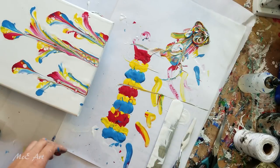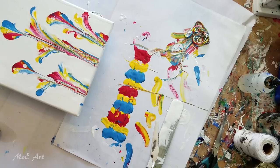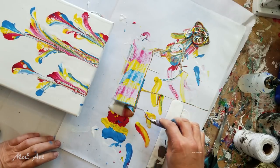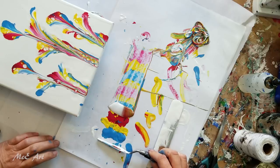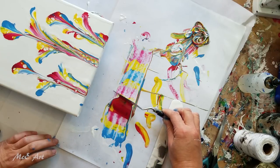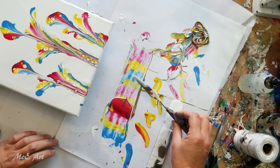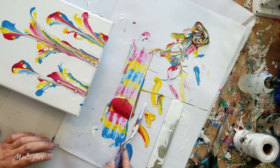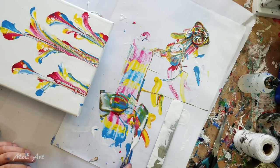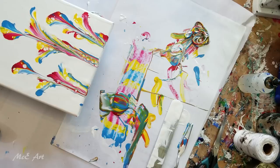This is what I've got this on actually, a piece of laminated poster for a class that I did. So I made a poster for it and then it's so much fun when you fold paint over itself. Look at all the colors. Let's zoom you in.